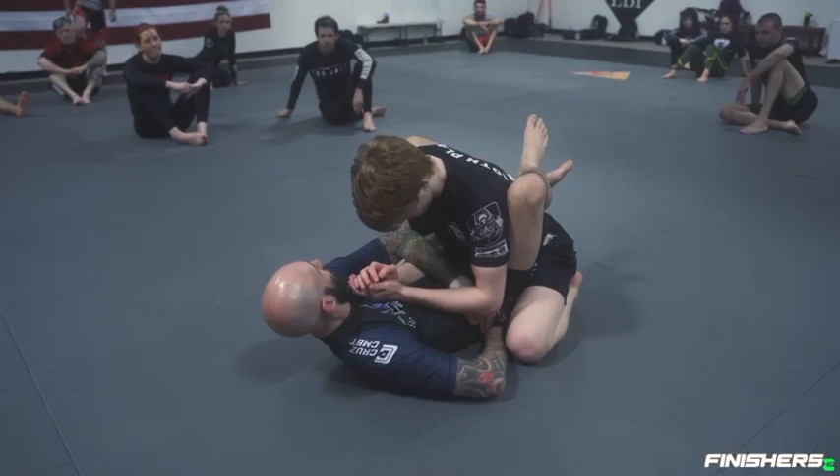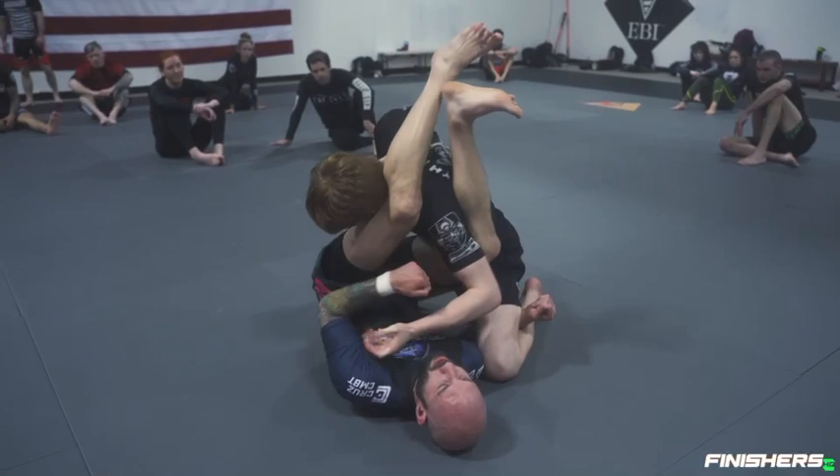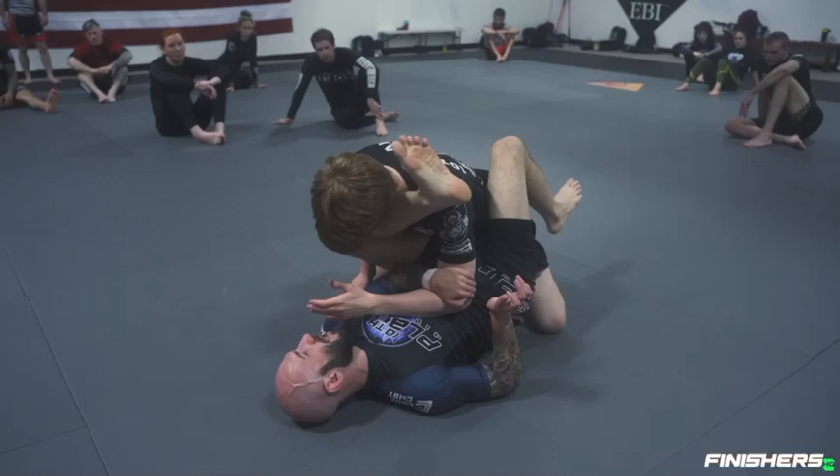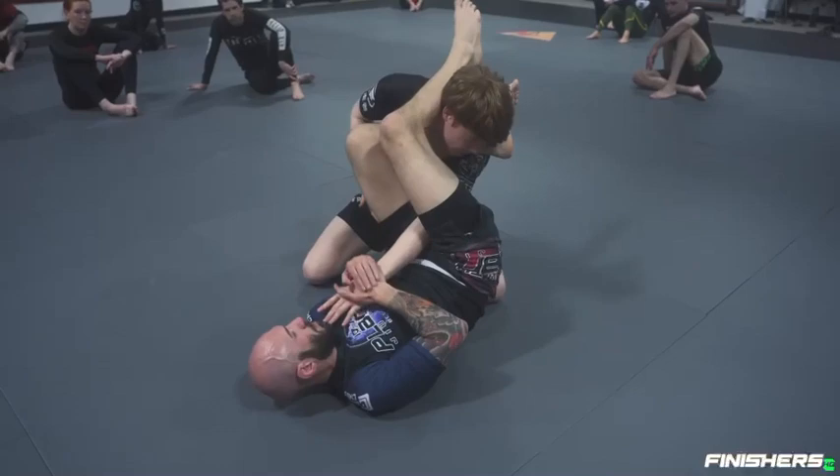I push the arm across, deep hook, shoot the arm under the leg, keep that leg up high, throw my arm bar, flexing my feet. From here I'm trying to extend but he's crunching me down. Once he pulls that arm out, I just have to stick with it. A lot of times if the guy starts to push down and get his weight down, that leg keeps him away and I just throw that leg up and then I get to finish.